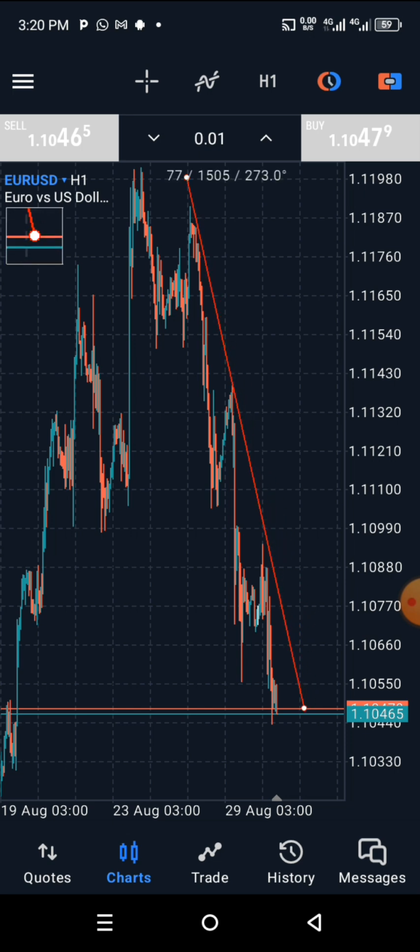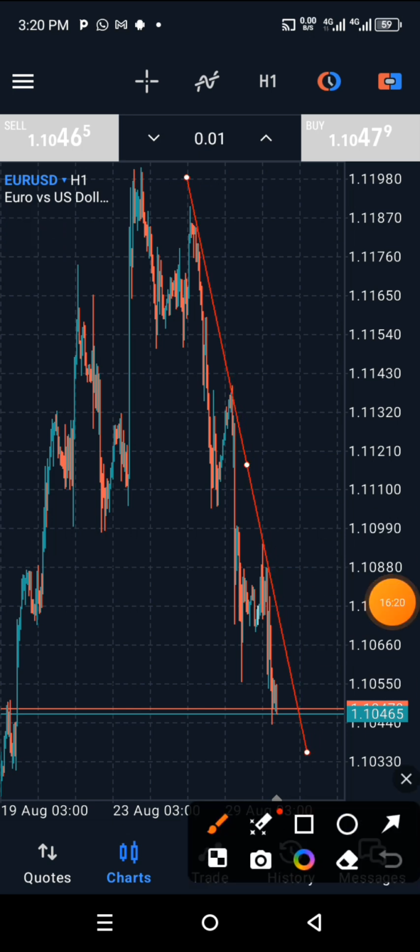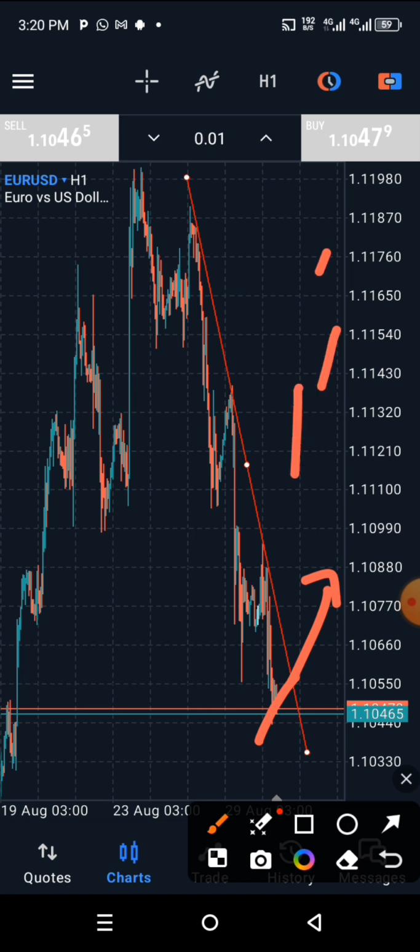Once price hits this zone, since price is in the downtrend currently, if price hits this zone and goes up, it is a breakout. Price will start going up and start buying. So price has changed from a downtrend to an uptrend. But if price hits this zone and keeps going down, we expect that the trend continues.